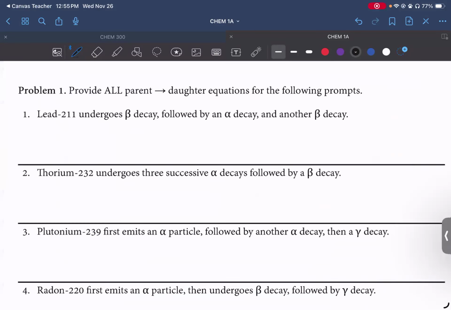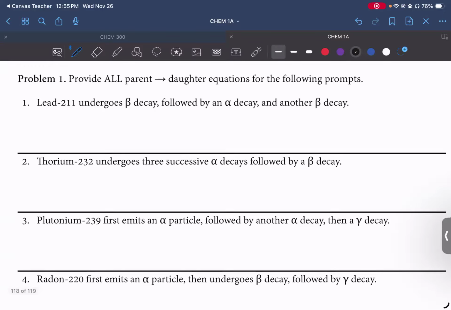Problem set 7, nuclear chemistry. Again, this one will not have an assigned extra credit. The only extra credit for the final is that study guide. So this represents another worksheet for practice and additional help if needed. We're going to go through a couple problems together, and then I'll probably assign 1 or 2.